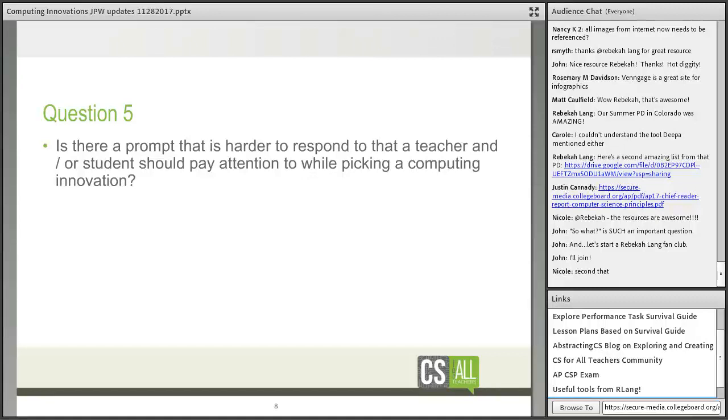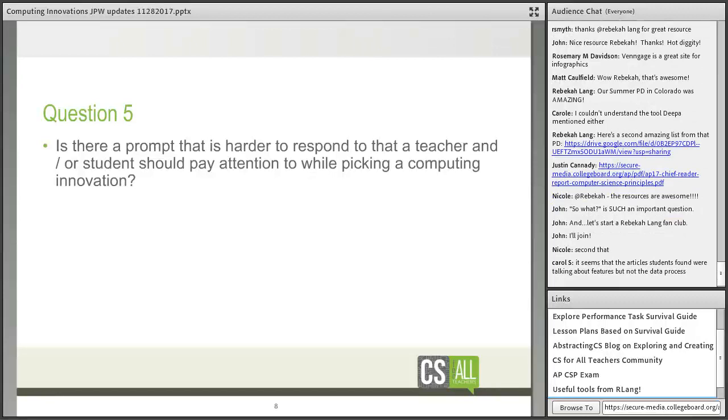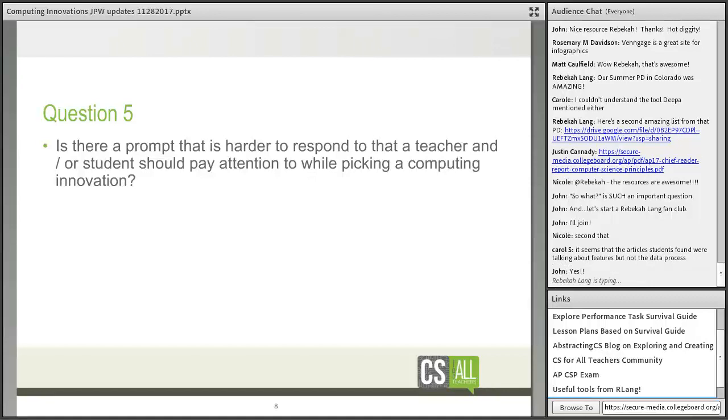As I go through my student responses this year, I feel no matter what innovation they take, they struggle. If they get the harm, they don't get the impact. If they get the impact, they struggle with the benefit or the harm. The data piece, the security, privacy, is really hard because they can't just say the security issue.